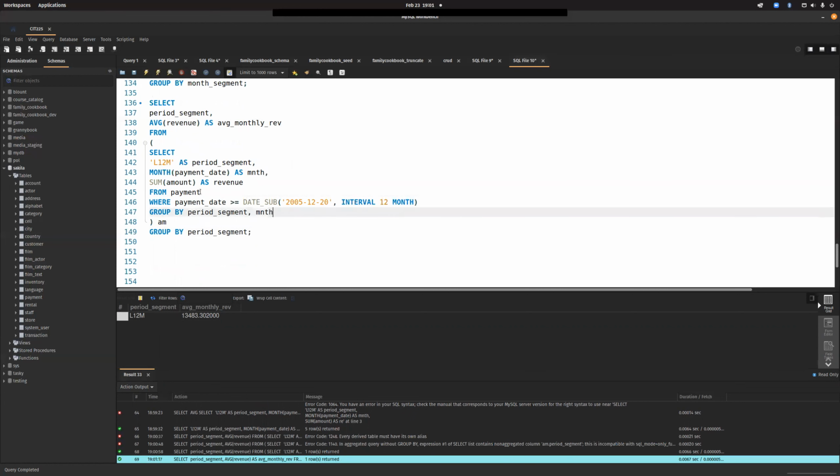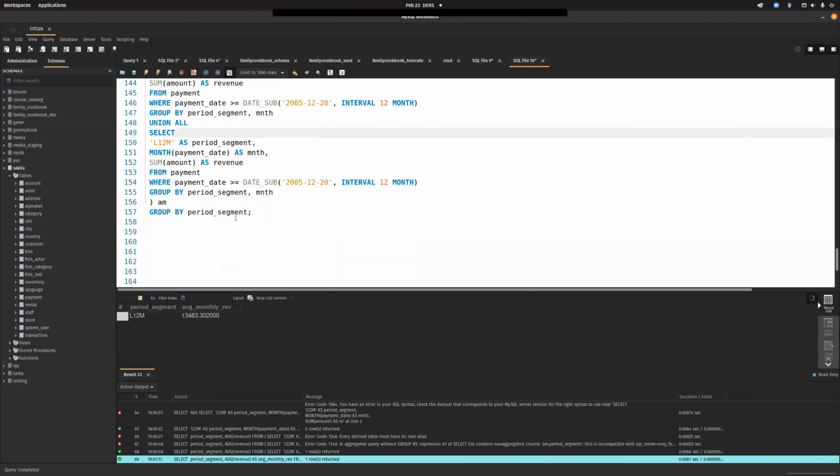So now we're going to leverage our knowledge of sets, and we are going to union all, and we're going to repeat this process for each one of these things. Because what we're going to end up with is a list of all of our periods with our data inside. So we're just going to change these two values, and then we can run this.